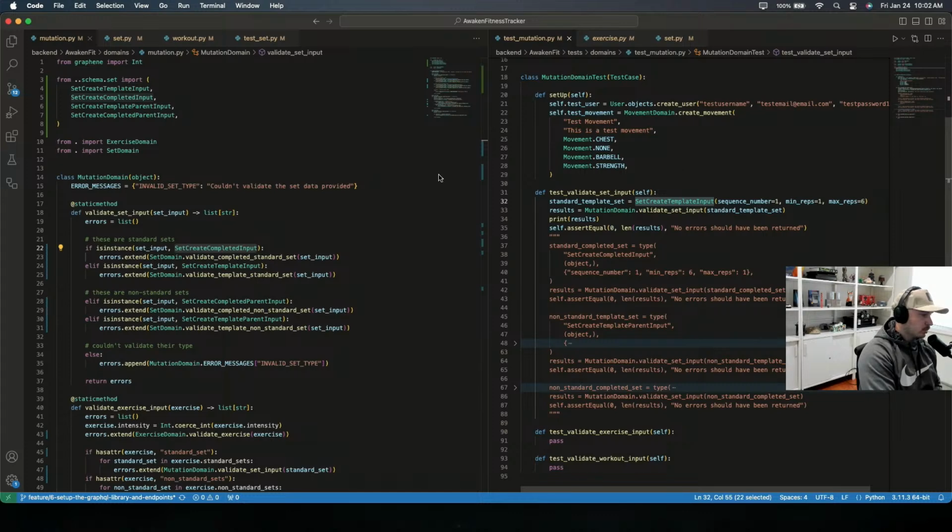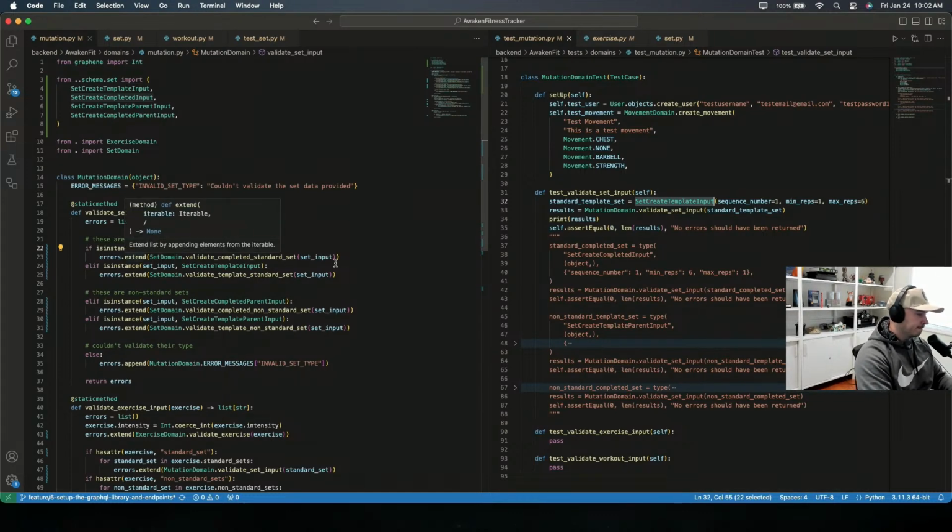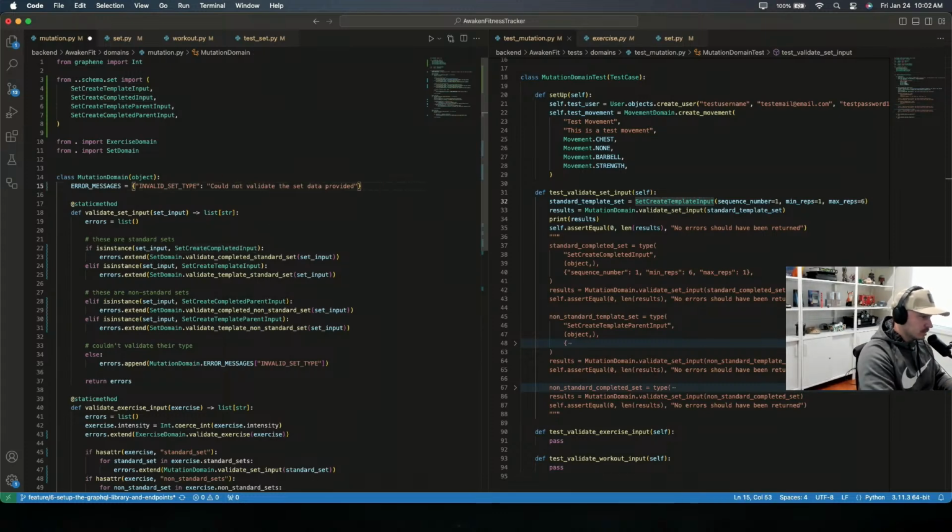Create template input. I'm gonna change this. I don't like putting contractions in here because then I'm like, I don't like having the apostrophe, especially since I'm using double quotes everywhere. I don't know, having the apostrophe throws me off.